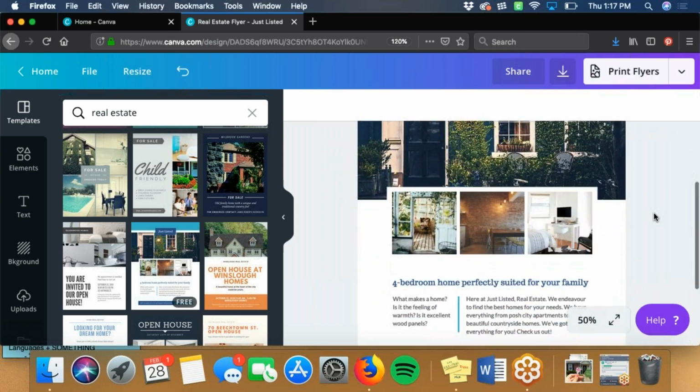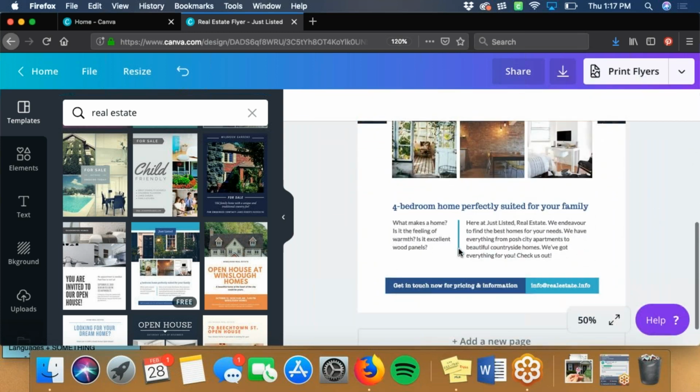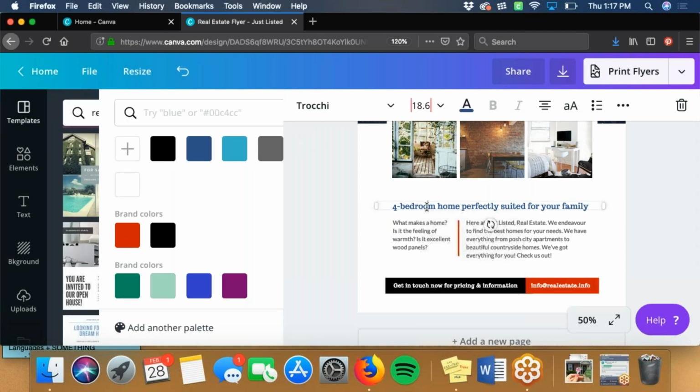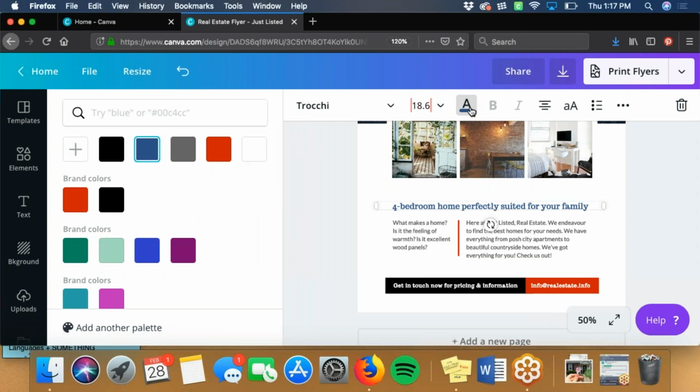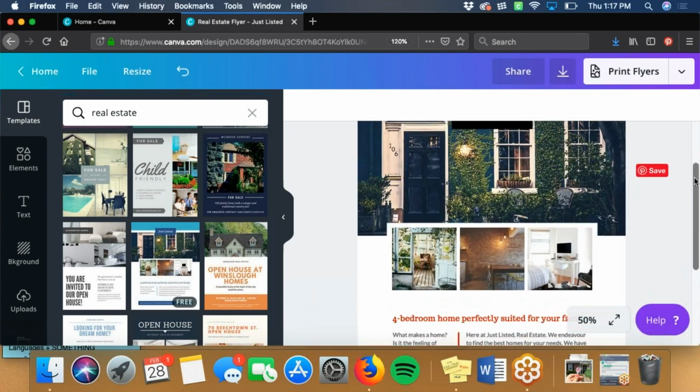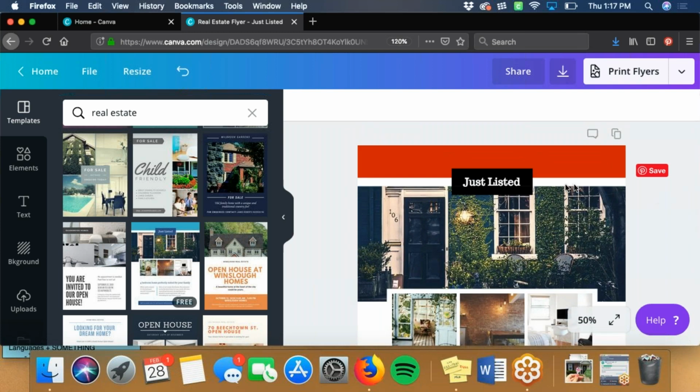Then I'm going to go through the whole document and change the colors everywhere. We'll say that's red. So that's super easy. You just click on the element, click on the color that you want to change, and click on the new color that you want to include.